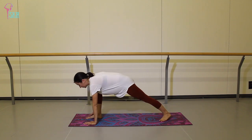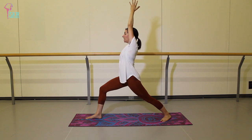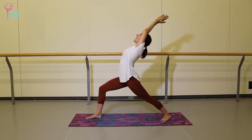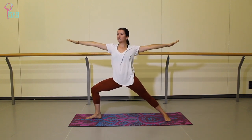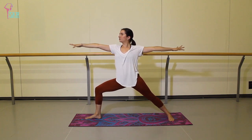Let your back heel come to 45 degrees. Warrior one, let's bring our palms together up overhead. Let's inhale to grow taller. Exhale, take a little arch back, and then return. With those arms overhead, switching to your warrior two, long through the spine. We won't be here for too long.